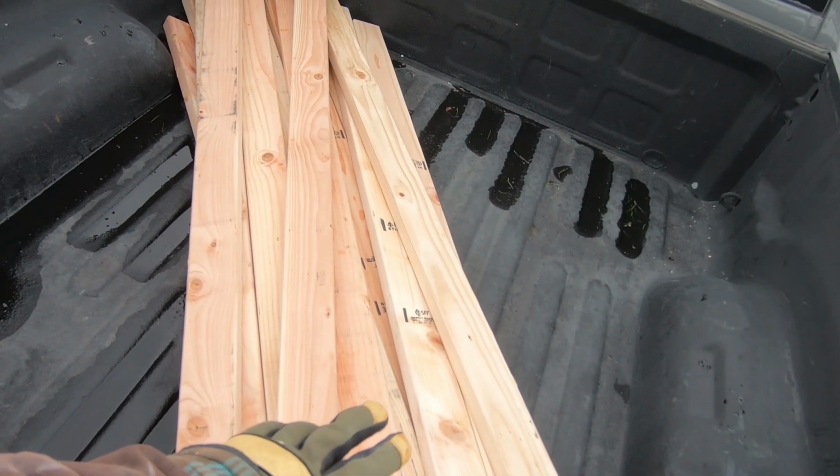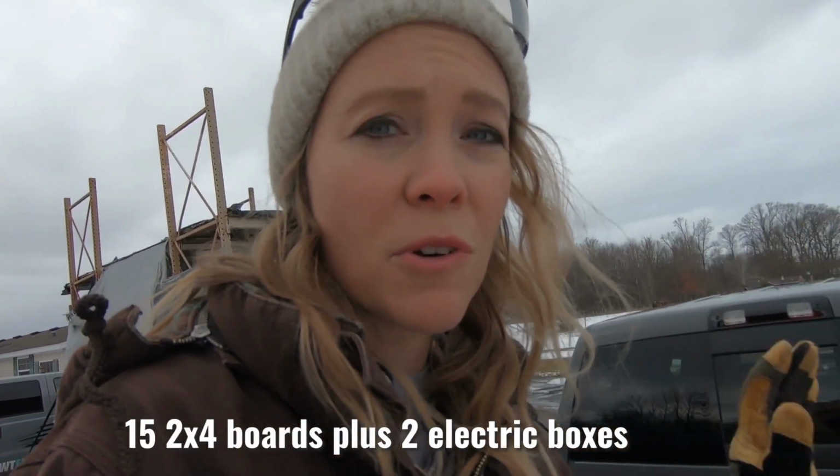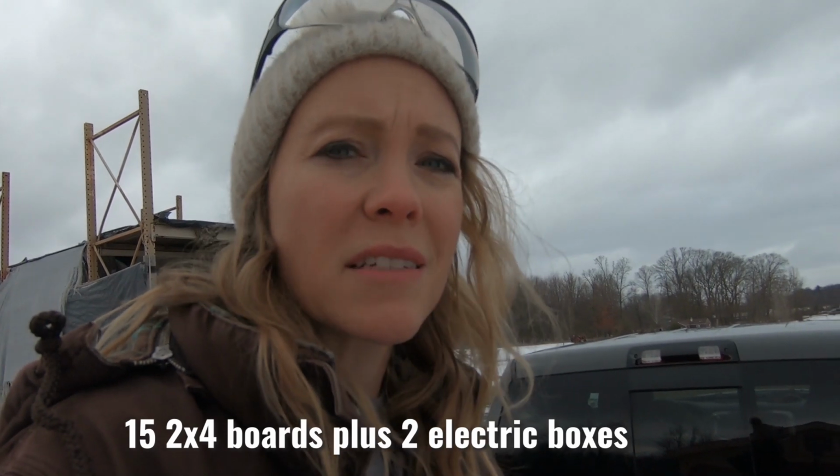These were $5.70 a piece, I think, or maybe it was $6.70. I don't know. I know that out the door when I checked out, it was $90 for wood and some electrical boxes. So, remember how I said that the inside needs a little bit more framing? $90 to fix the framing. So keep that in mind.